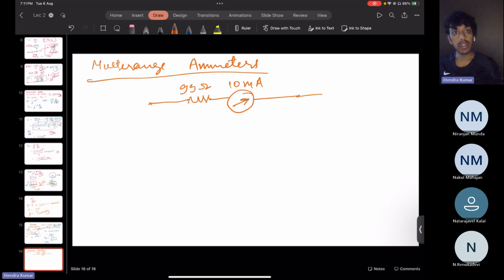Now we can have multiple ranges of this ammeter, like from 10 milliampere, whenever we want 100 milliampere, whenever we want 1 ampere, whenever we want 10 ampere. One very obvious question will come to your mind: why will we keep changing from 100 milliampere to 1 ampere to 10 ampere if we know the maximum requirement, let's say up to 100 ampere? We want to increase the range from 10 milliampere to 100 ampere, so why have multi-range ammeters? Why have multiple switches? Because multi-range ammeters are accomplished with multiple switches, which will be like this. Let me show.